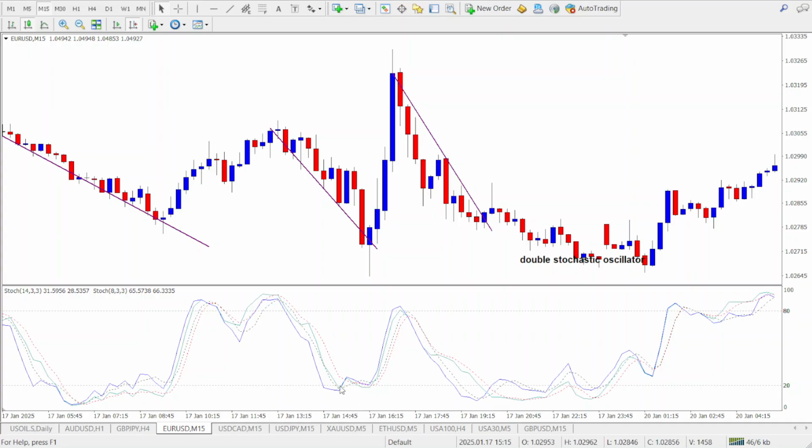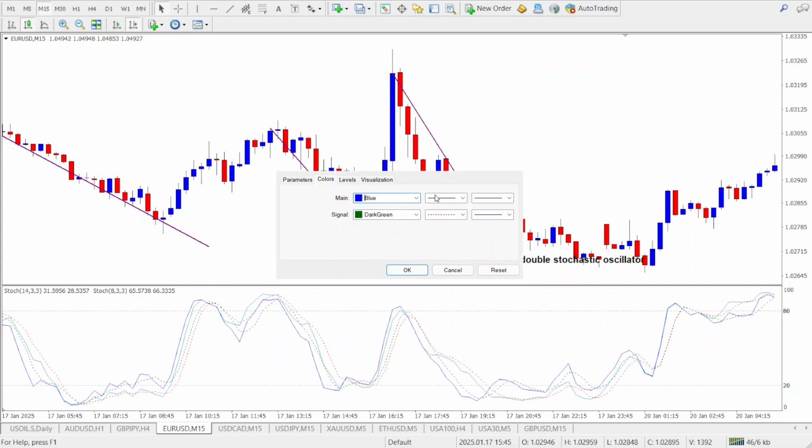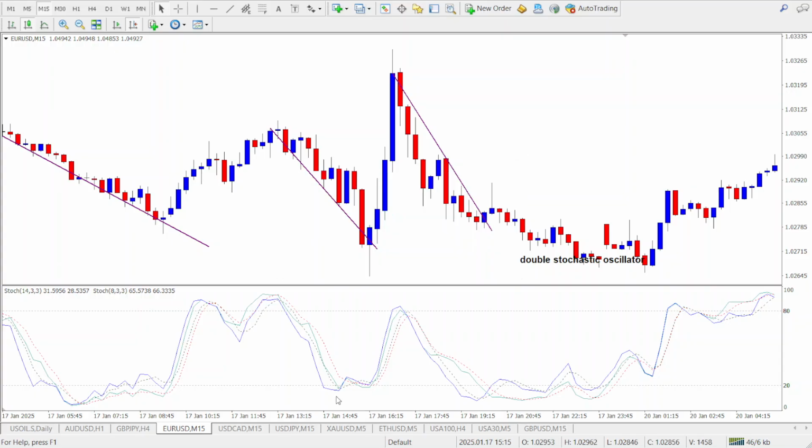Okay, and remember that the fast line in this case, you can see. Let me just come here. The fast line, the main line, is the one that we put in non-dotted line, like a straight line that is not dotted, not broken, the unbroken line, while the slower line is the one that is broken, right? So you will notice that the faster line is the one that crosses below the broken line. Okay, so you're watching out for those crossovers.